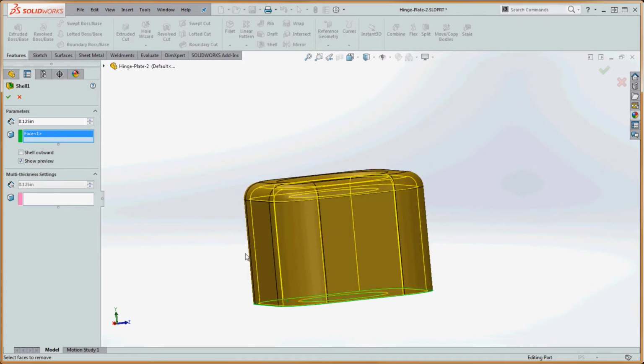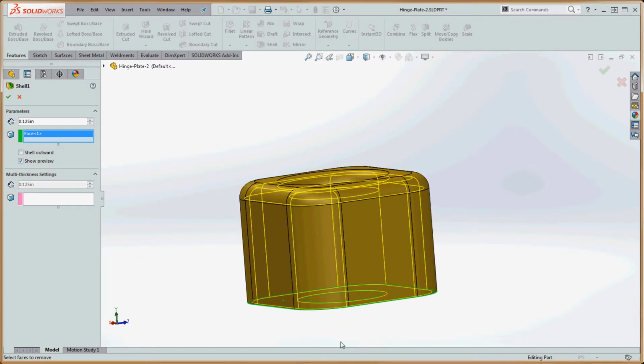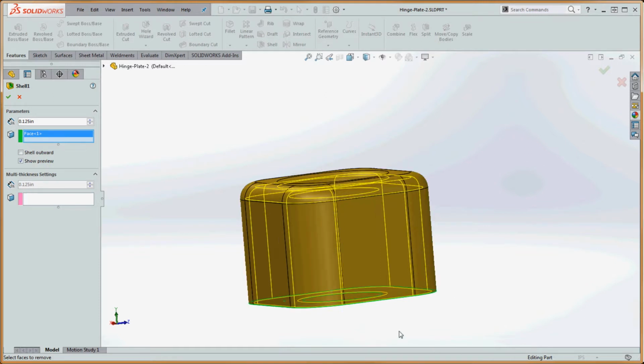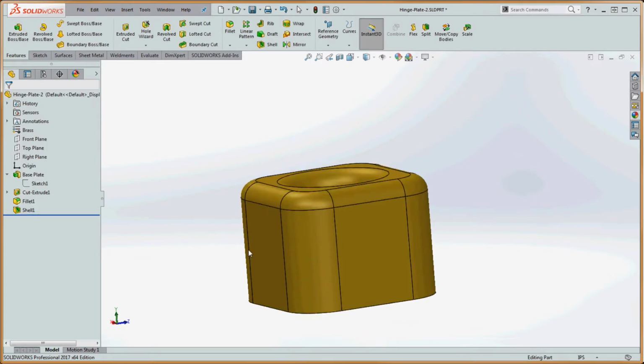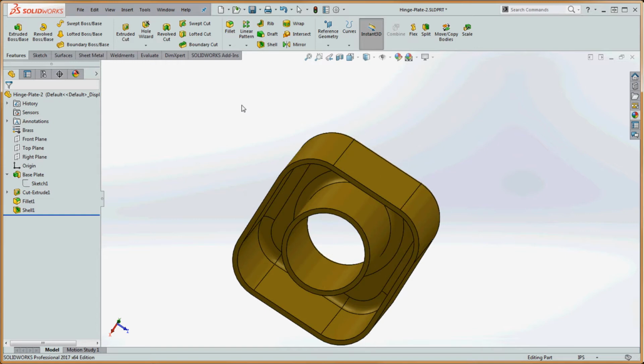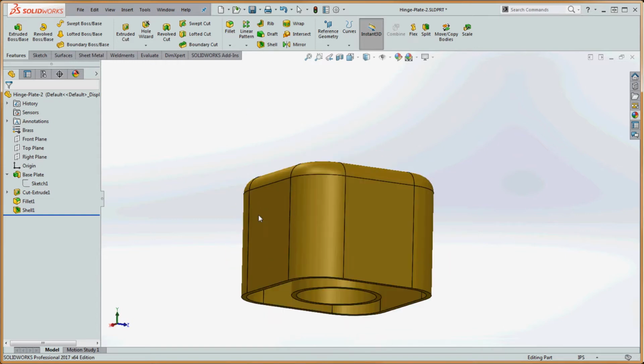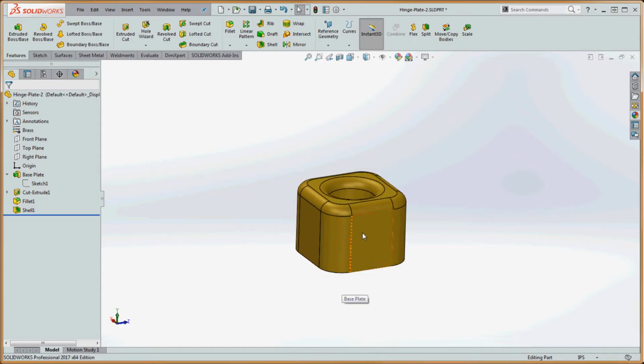And now we can see the preview, and that line that would have represented the yellow lines, that preview of the inside shelling of the model, now extends all the way to the bottom. And if you go to the green check mark again after making that modification, now you can see what it looks like. So in a nutshell, that is the shell.